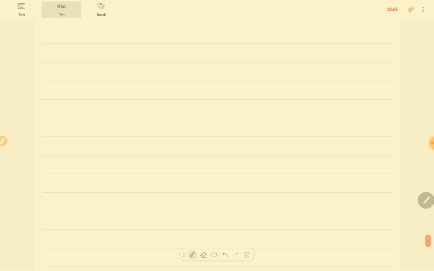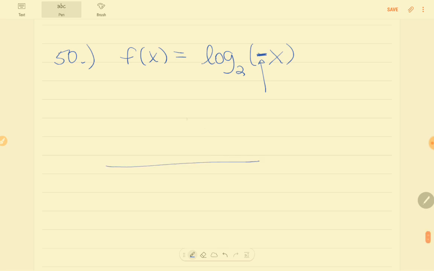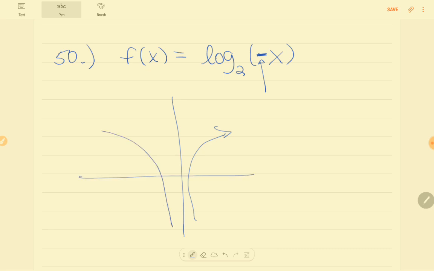So let's do another one. Let's say number 50 says f of x equals the log base 2 of -x. All right, so we're putting a negative on the parent function inside the input. We're doing a negative multiplier, which is going to cause a reflection, and it'll be a horizontal reflection since it's happening to the x values. And so instead of having this, we're going to have this, something like that at least. And so all the points over here are going to just flop across that y-axis.